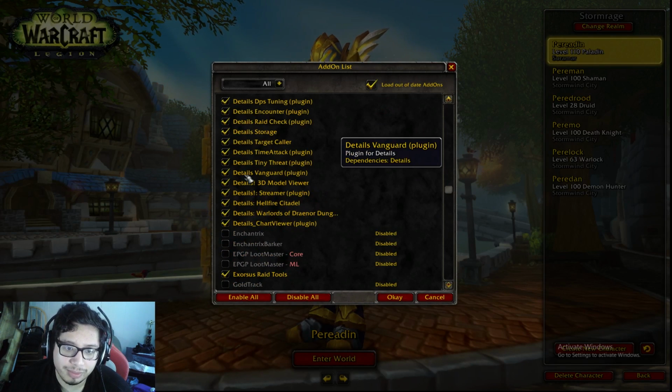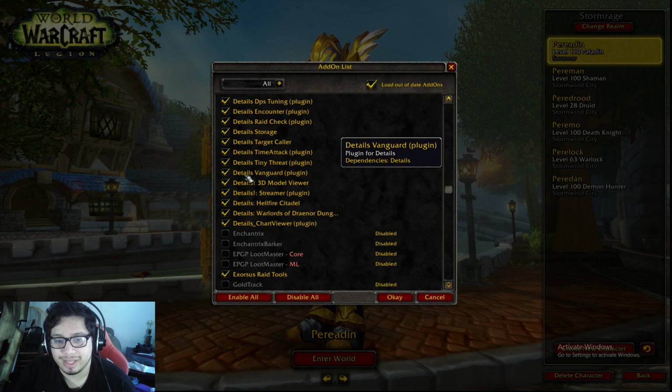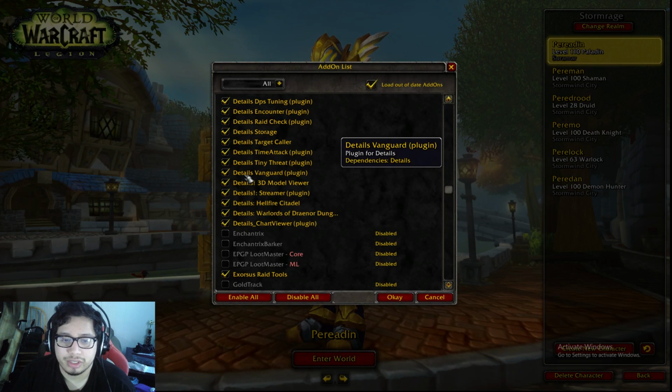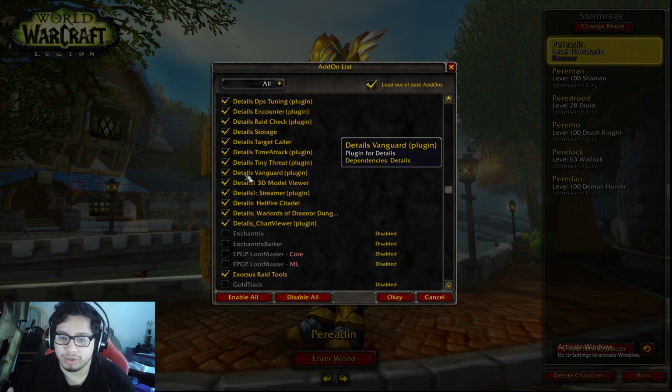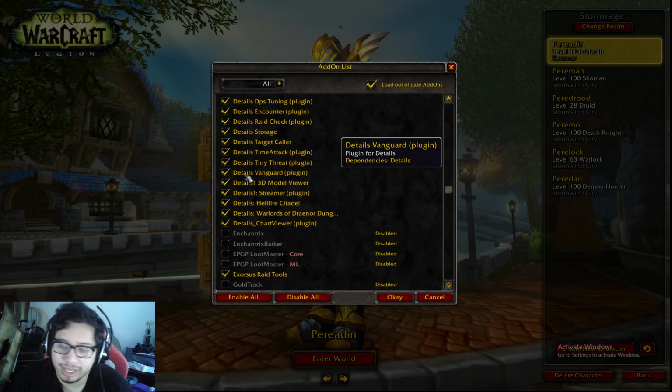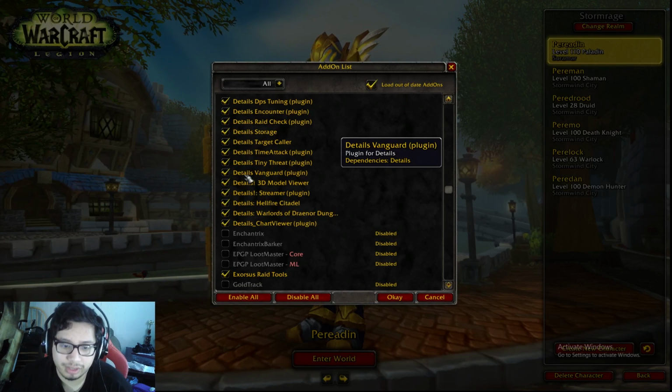Details has additional plugins that allow you to check people's performance and compare it to other people that are outperforming them in the same spec. So it really helps optimize your raid and helps your team leads or class leads mold other players if they don't have the add-on and can't do on-the-fly things if they're not currently live logging to Warcraft Logs.